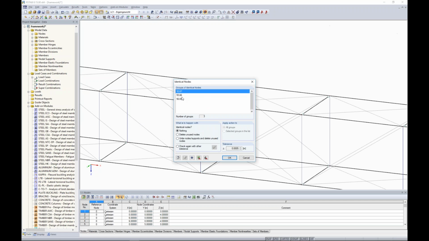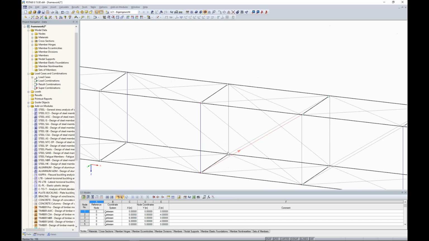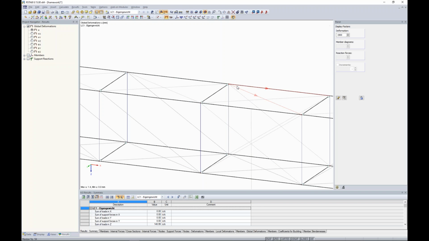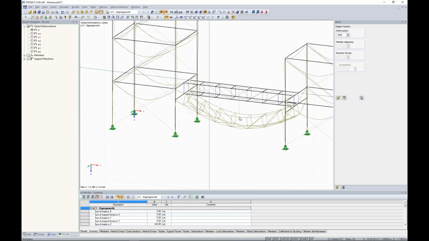Now I have 3 groups left, and you can select what's going to happen with these nodes. Nothing. That's not the solution. We want to unite the nodes. Okay. We can run the calculation again, and now we have just 1.4 millimeters, and that's fine.